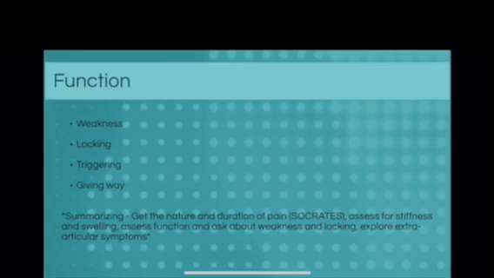All right, so to summarize the whole history, just really quickly here, because I don't want to go further with it. We've done a lot. Get the nature and duration of the pain, SOCRATES. Plus, because you want to ask about these other systems, you want to ask about function, you want to ask about swelling and stiffness and other inflammatory signs, but really get a good thorough history using SOCRATES. And then when you get to the function, really specify what is going on in their life with respect to this problem. Ask about weakness and locking. And then really do get that thorough history of the extra-articular symptoms. Ask about the other systems and see what else is involved.